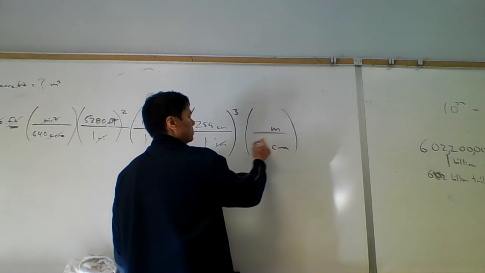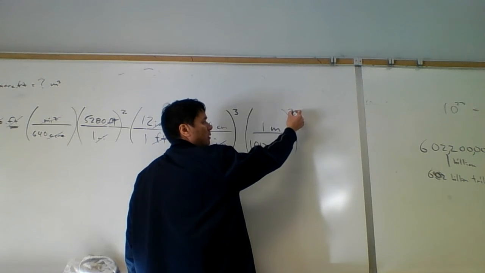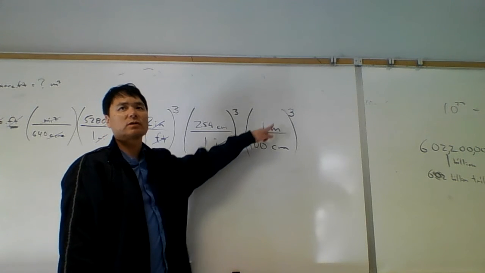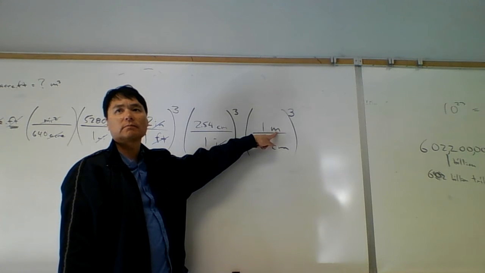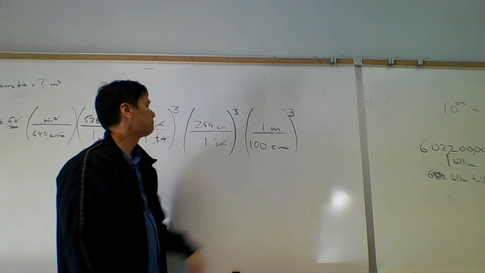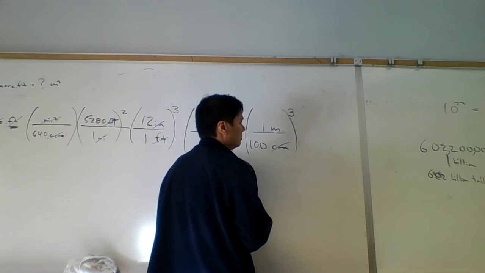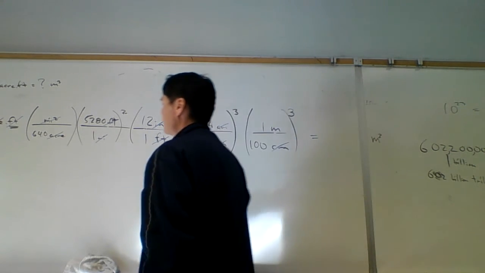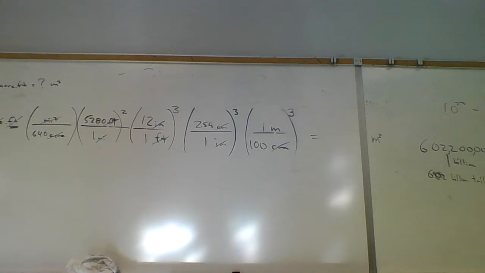Meters. Yeah. And so we know that there are 100 centimeters in a meter, and then we just cube the whole thing. And so 100 is 10 squared, so 10 squared cubed is 1 million. And so there are 1 million cubic centimeters in 1 cubic meter. That's the way I'd read this. All right, so the centimeters cubed cancels out the centimeters cubed, leaving us with meters cubed, and then we're done pretty much with the setup, because the dimensions worked out. We figured it out. It's a lot of conversion factors, so it's a lot of steps in this calculation.